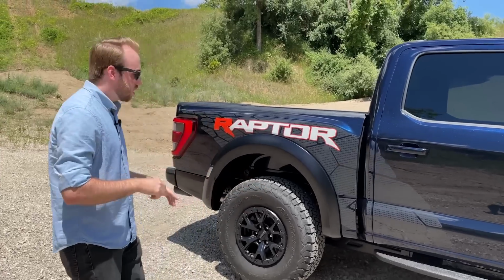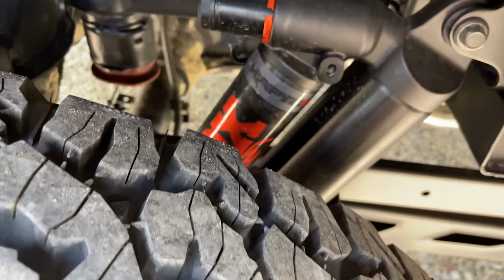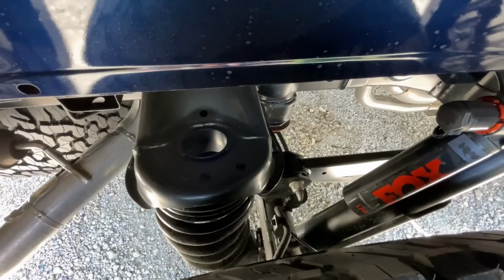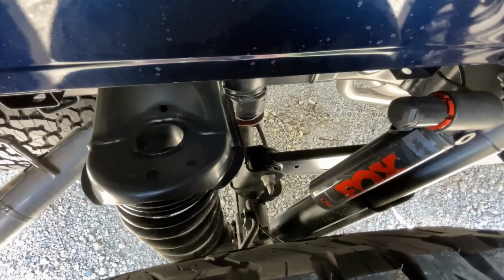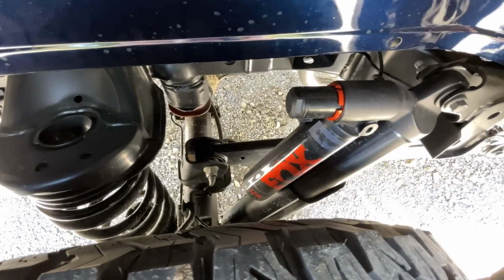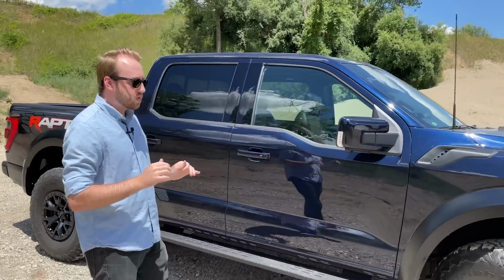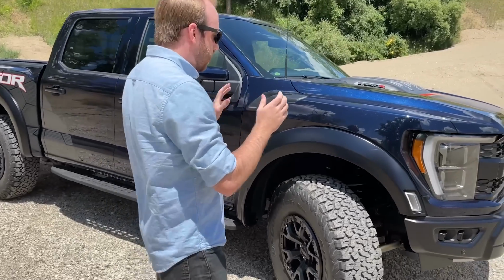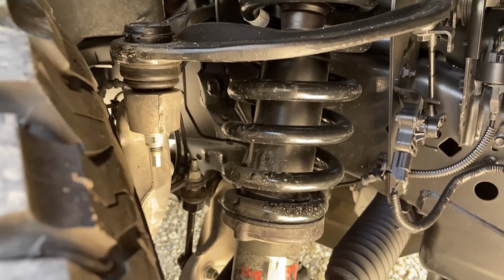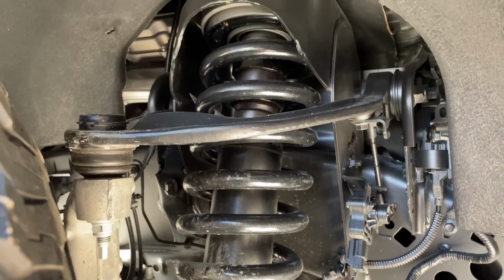All right, so moving back here, I want to show you guys some of the mechanical changes between the Raptor R and the normal Raptor underneath. This has the same live valve Fox shock technology as the regular Raptor, but Ford has retuned and revalved those live valve dampers to accept the extra 80 to 100 pounds of weight and the extra power that comes from this supercharged V8 engine. They've also done some things to fortify the drivetrain to handle the extra power. Up front you have a new axle, you have a new aluminum drive shaft, and the 10-speed automatic transmission has been fortified to handle the extra power as well, and Ford claims it's the fastest shifting 10-speed that they have made yet.